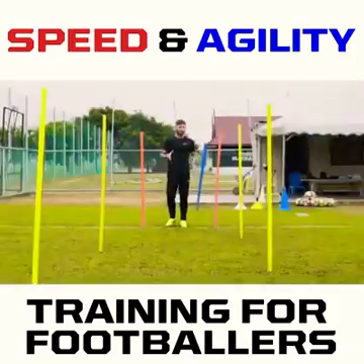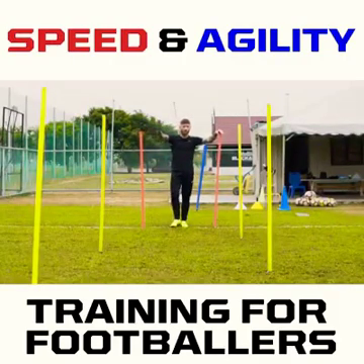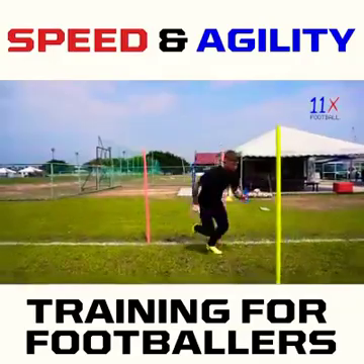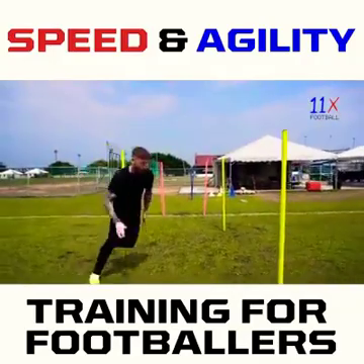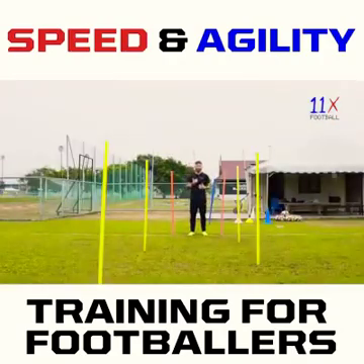Right guys, so we're at the starting point, which is these 2 orange poles, and then as we're kicking off this exercise, we've got 4 yellow poles set up. We're going to be doing zigzag running in between these poles. It's important to do low sense of gravity.